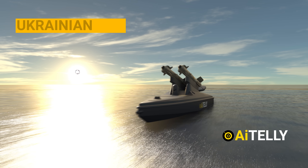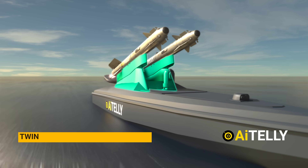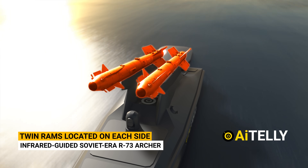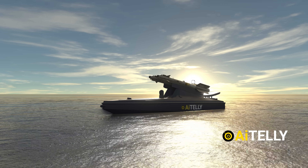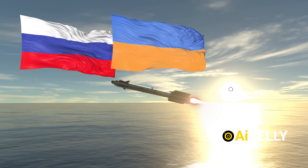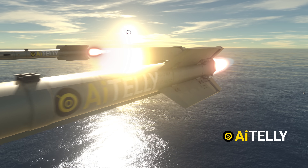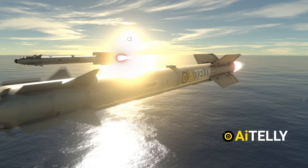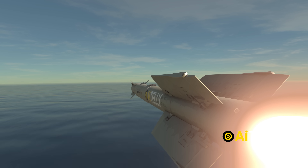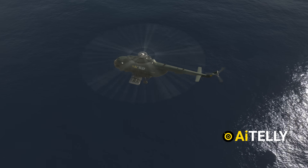This is the Ukrainian USV, also known as the Magyar C-Drone. It has been upgraded with twin rams located on each side, armed with an infrared-guided Soviet-era R-73 Archer — a short-range air-to-air missile also used by Russia, Ukraine, India, China, Egypt, Indonesia, and 20 other countries. According to reports, the Russian account claims that the heat-seeking missile was launched to destroy a helicopter but was unsuccessful, which will be discussed in detail later in the video.